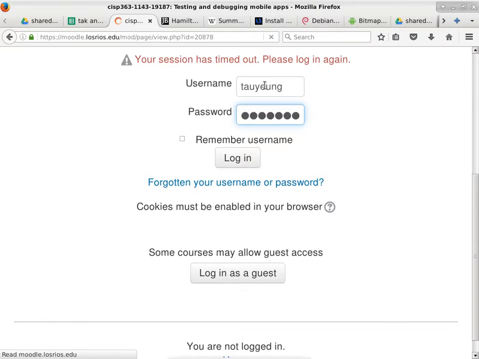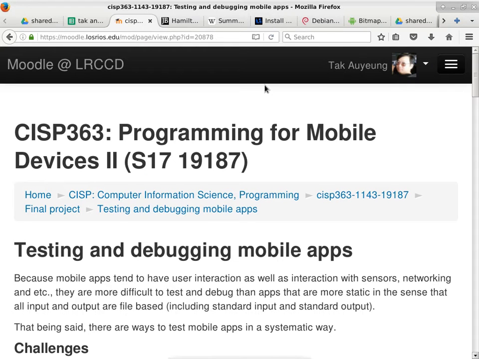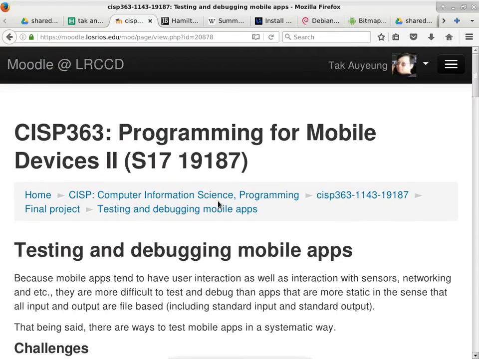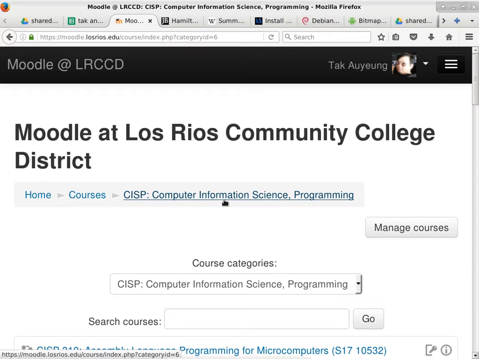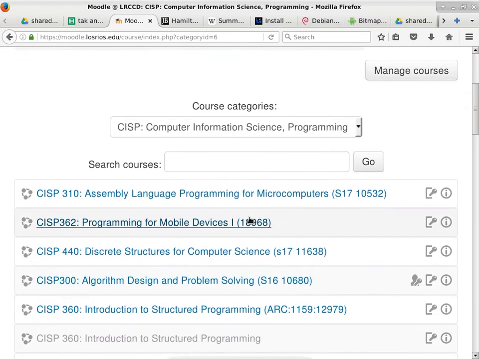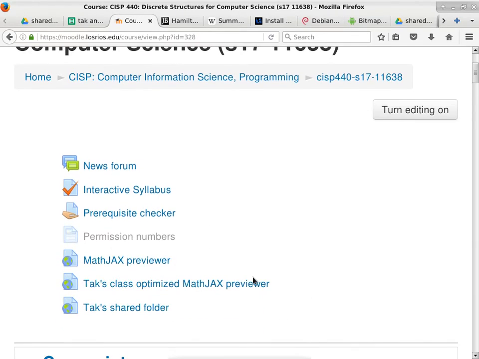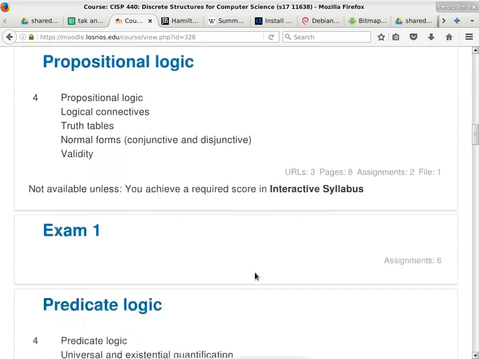Did anyone try to finish the trace of the A-star algorithm? Okay, sort of, okay. It really helps if you just give it a little bit of attempt, because even if you did not finish it completely, just the attempt to do it would make you understand the algorithm a little bit better. So in class you'll be able to follow the trace a little bit better too.